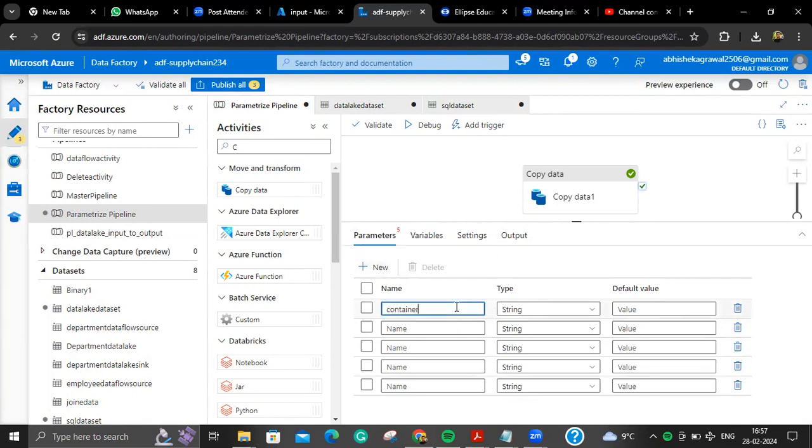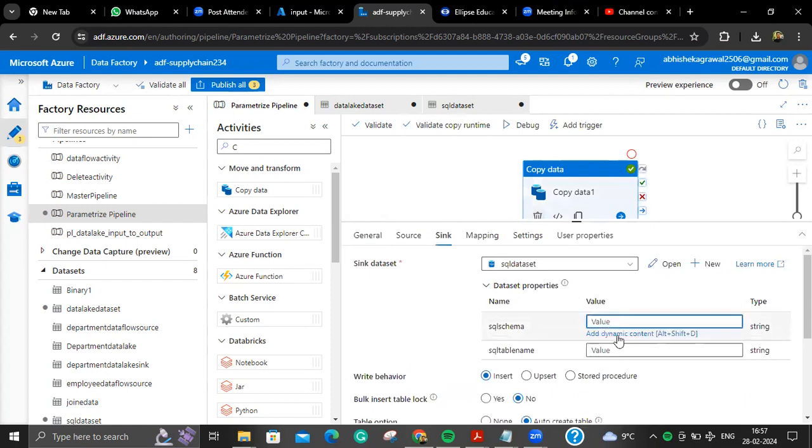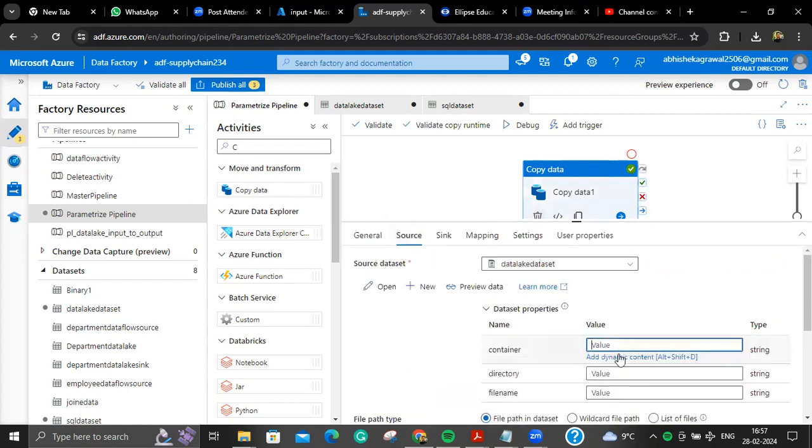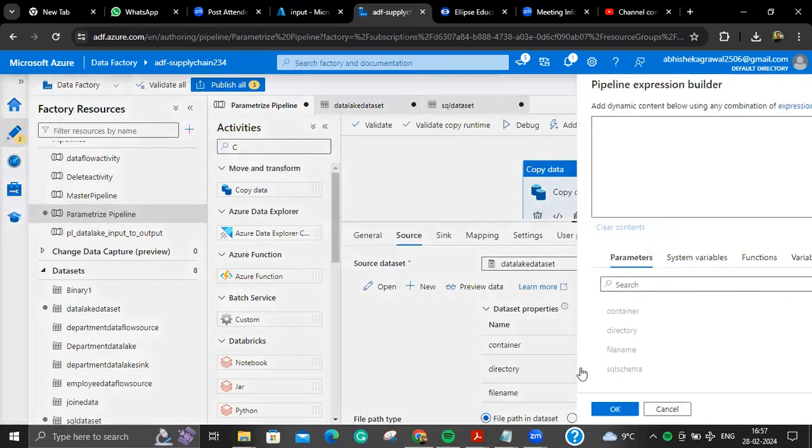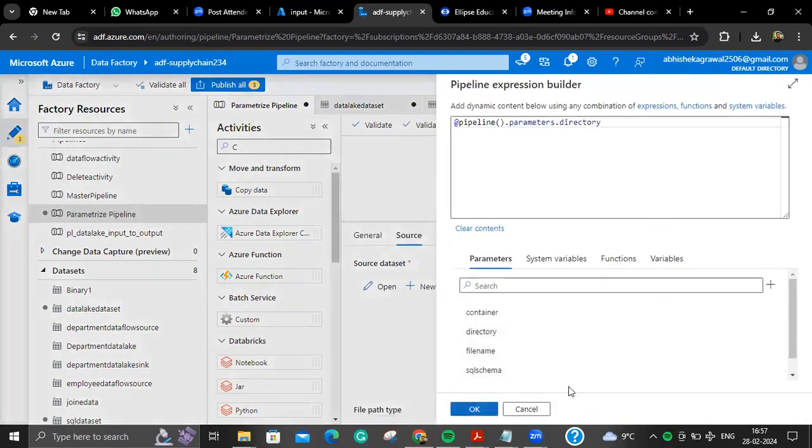So here I will create 5 parameters: container, directory, file name, SQL schema, SQL table name, and all of the values I will pass here, right? So I will say container, directory, file name.